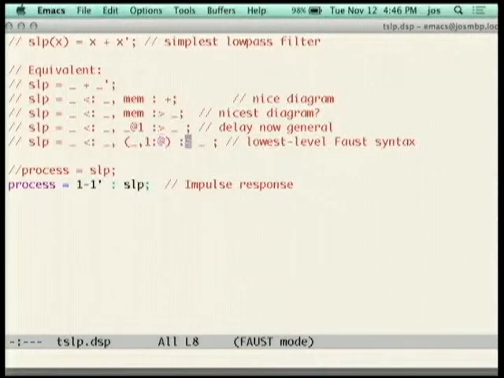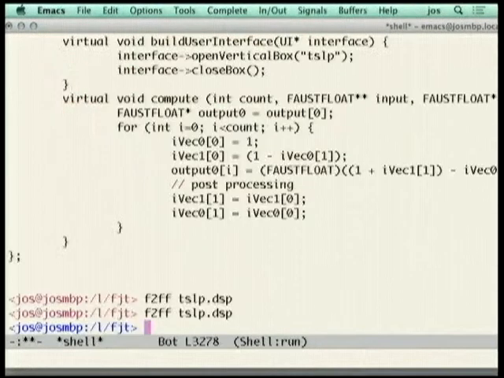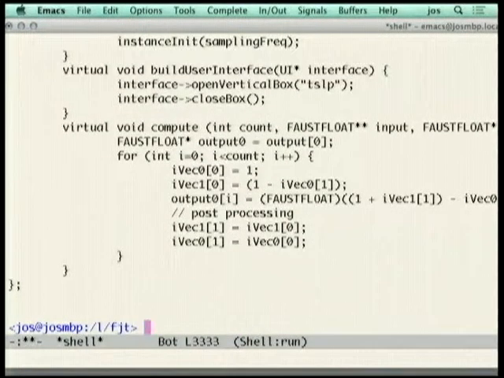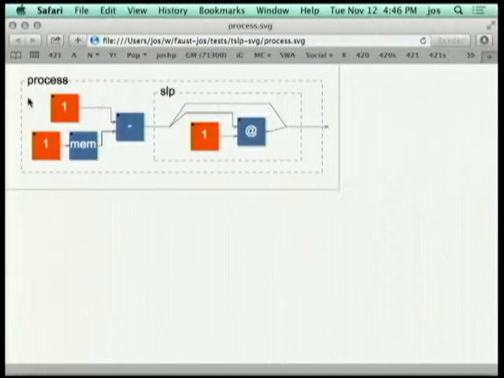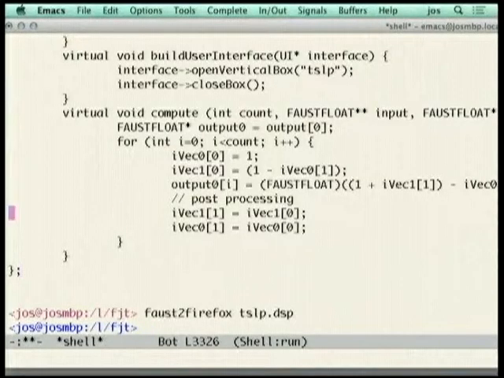Okay, and then that is the same thing, and then we fan it in, and let's just test it to make sure it works. So you test it by first saying Faust and see if it compiles, and then you say Faust to Firefox and look at your block diagram, and if it looks right, it's probably right. And normally you don't even look at the C++, at least I never do. Only if I've got some really obscure problem will I go into the C++.